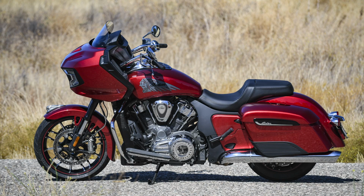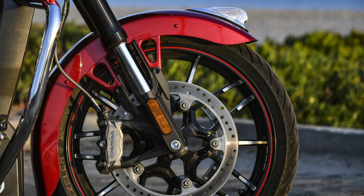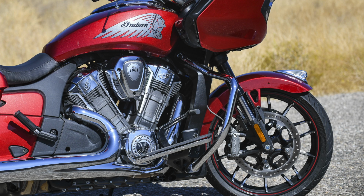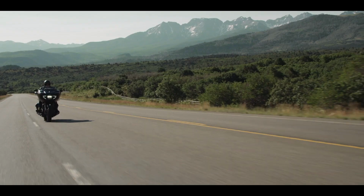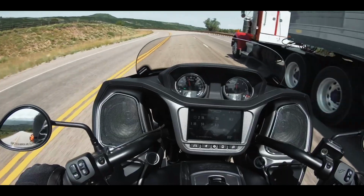Brake calipers at the front are from Brembo, using a 4-piston radially mounted monoblock design, which ought to also give decent rigidity, translating to a sharp feel at the lever. They're on 320mm floating discs, with a 2-pot caliper on a 298mm floating disc at the rear. Good braking is a necessity when the bike weighs 361 kilograms dry like the Challenger does, especially if you're carrying a passenger and luggage.